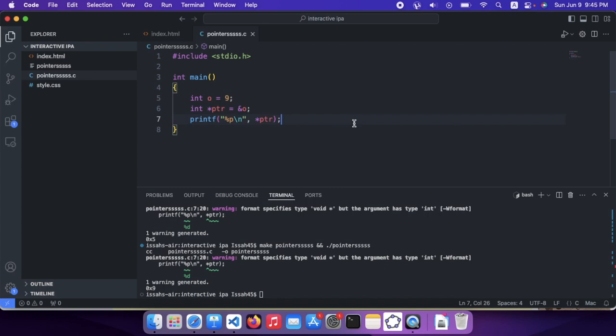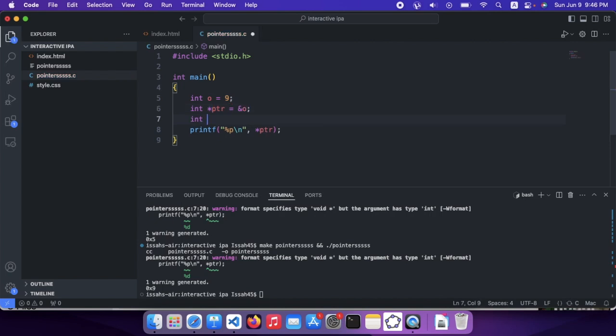Anyways, the next thing is how we can use pointers with arrays. Let's say o is an array. But before we get to the array example, we can do pointer arithmetic.